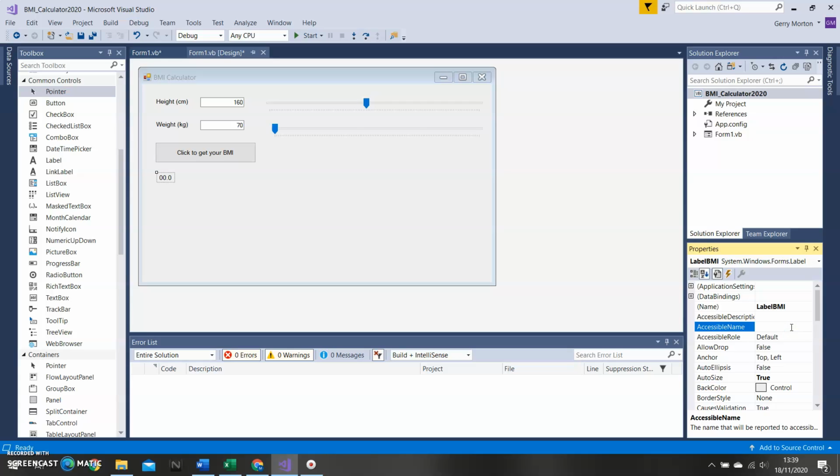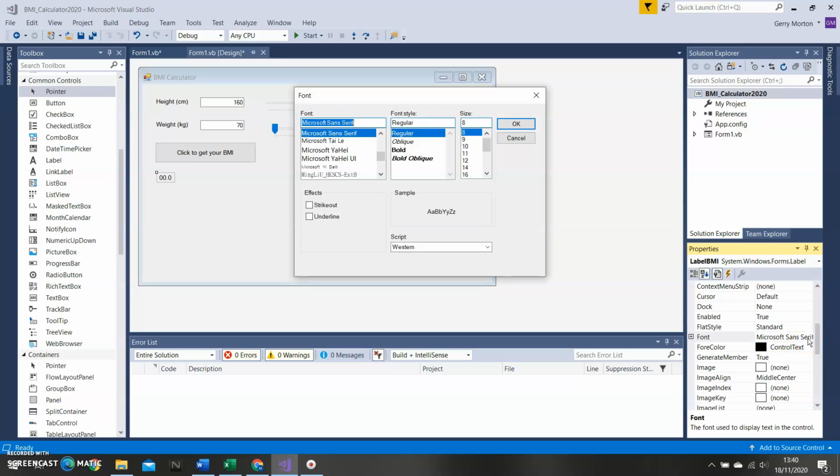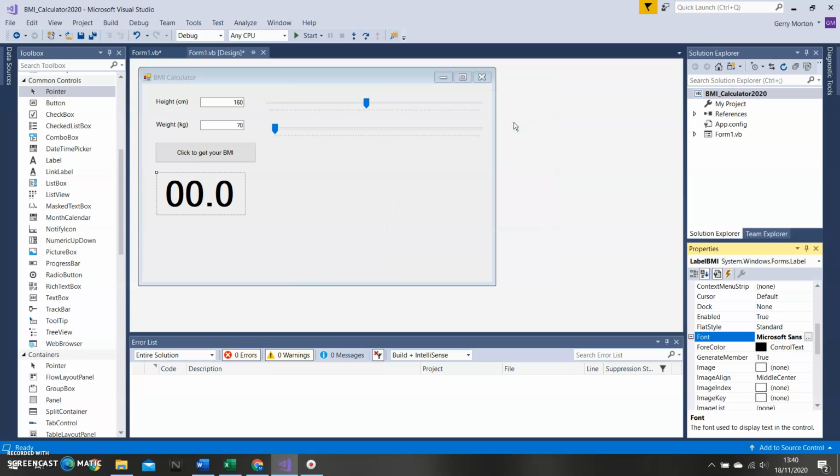Now, normally, labels don't change when a client's using the program, because otherwise the interface gets confusing. But in this example, we will specifically make changes to the label. Before I do, I'm going to come down here to font, and I'm going to click in here, 3 dots, lets me choose some things like the size of it. I'm going to make it bold. I'm going to make it 48 point. So that's a much better display for our app. More in the next chapter.